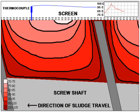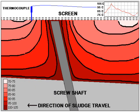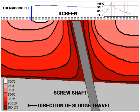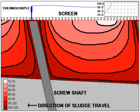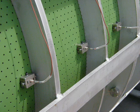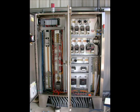The temperatures are measured and recorded at the outermost portion of the cake mat, because it is the furthest point from the heat source and the coldest portion of the material. Tip-sensitive thermocouples are mounted on the screw press 20 minutes from the discharge point and just before discharging from the press. The PLC in the control panel monitors these temperatures continuously and shuts the system down if there are any problems.